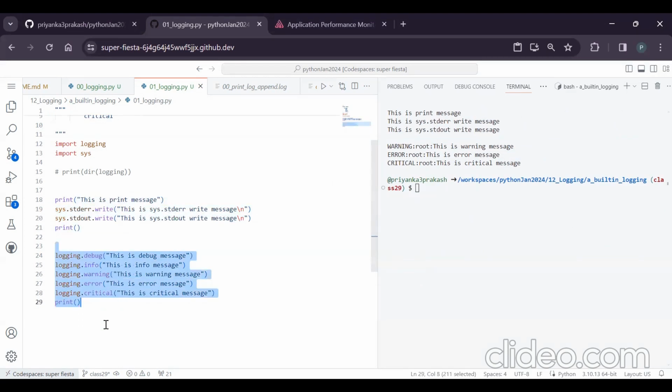But when you are asking all these values, you gave 5. But how many you got? 3 only. But even these 3 also, you told this is a warning message. But what you got? You got warning, colon, root, colon, so and so. Means compared to an ordinary print statement, it is slightly different, right? It is following a certain kind of syntax. Okay, that I understood. Maybe we will understand more about this syntax shortly.